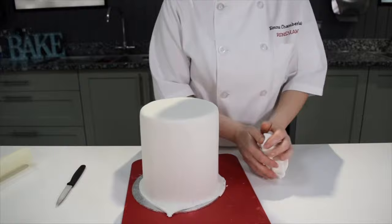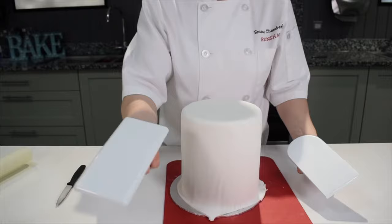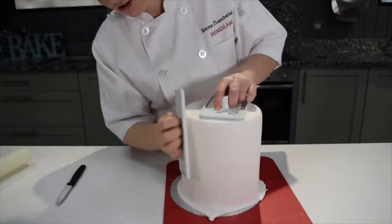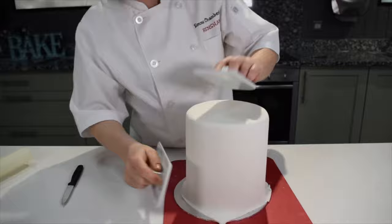Okay, so next we're going to smooth over with smoothers. So we've got top smoother and side smoother. The difference is that one's got a beveled edge all the way around. That one's got a little sharp bit down the bottom, so you can get into doing that bottom edge. So just make sure that you're using the right way around, because if you use that on the top, you could dig in. So I'm just going to smooth over. Just gives it a really nice, neat finish. And then just smooth down the edge just to start off with. And then we're going to do sharp edge in a moment. Also helps to make sure that it's nice and bonded with the cake, just to give it that nice smooth finish.